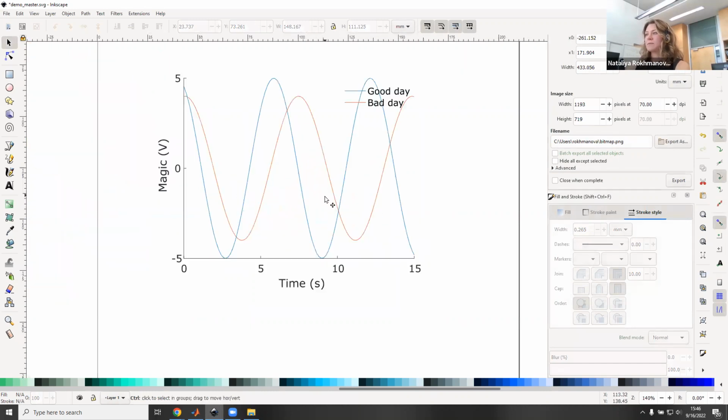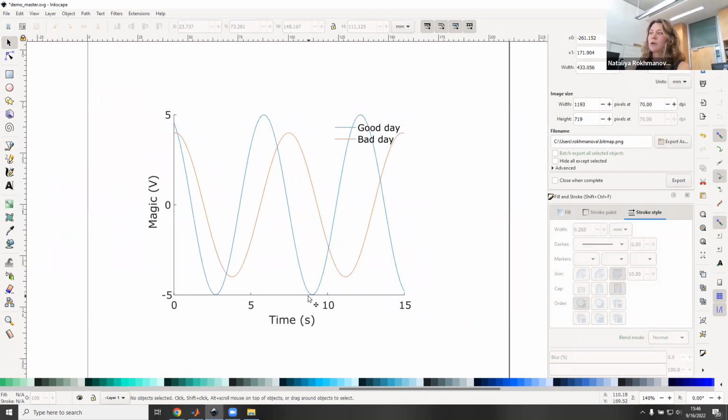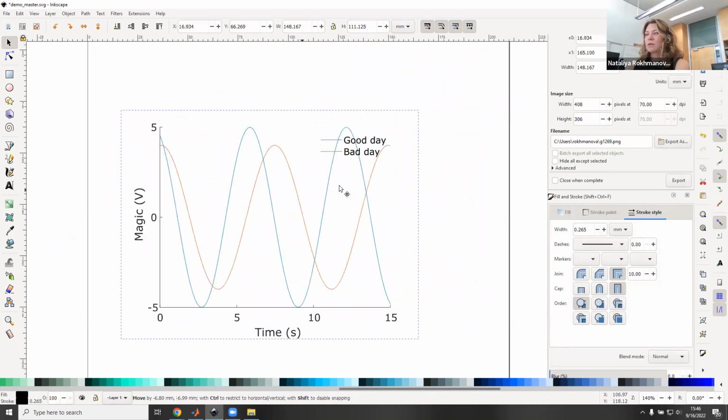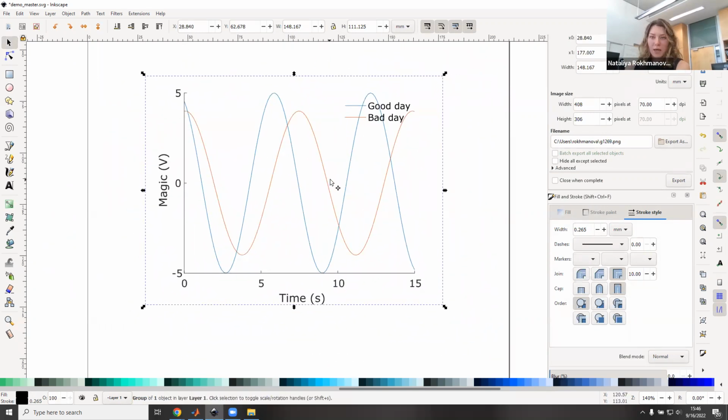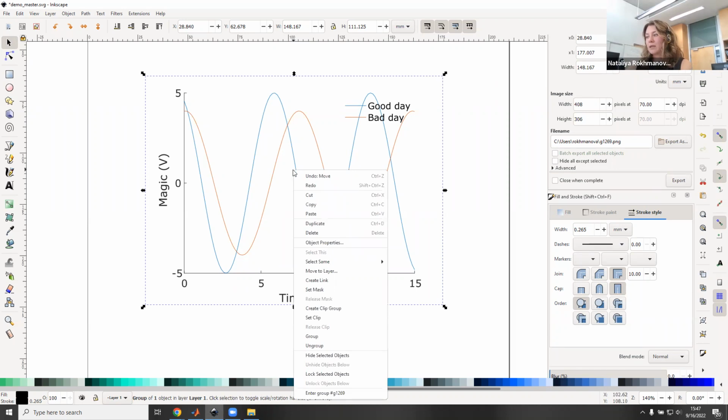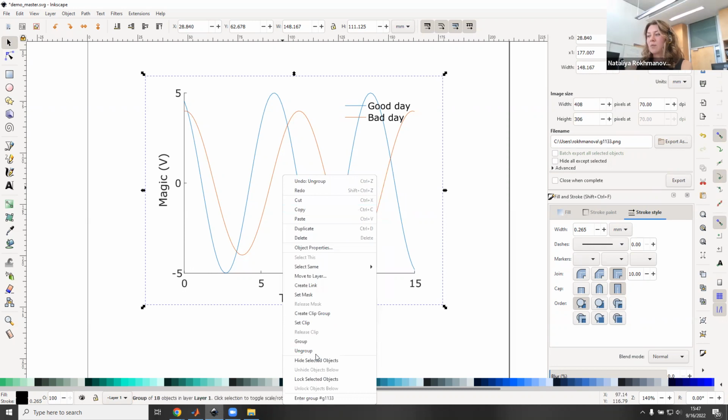So we can zoom in, again, holding down Control and using the scroll in order to zoom in. So this is all one solid object. That's kind of annoying. We can't edit it. What we need to do is ungroup all of the different layers that are stacked together. So we're going to click on our object, right click, and go to ungroup. And you're going to want to do this a couple times because there are a lot of layers.